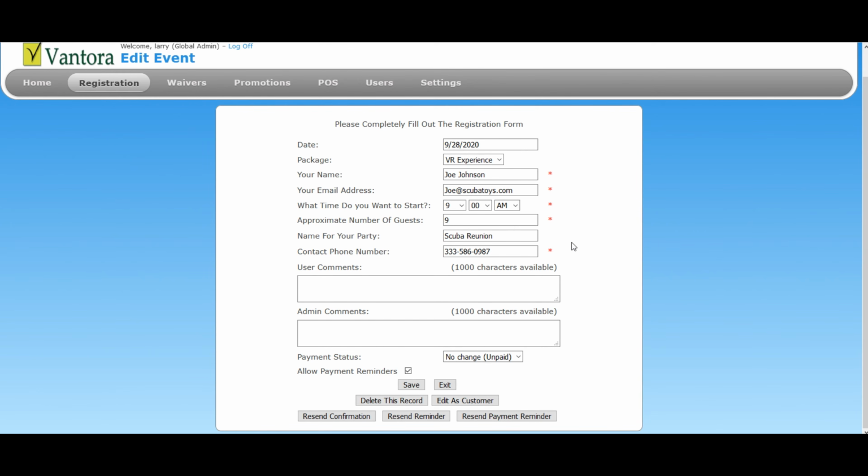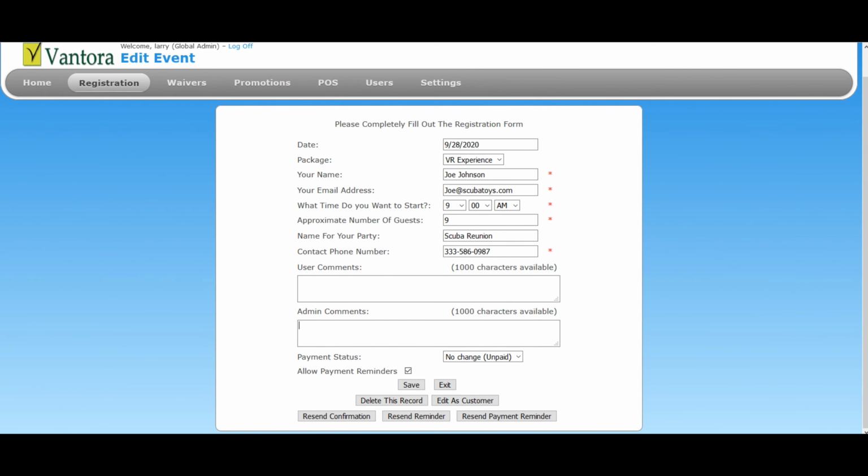But now let's suppose Joe's over the phone and he says, I just want to pay for this. Again, you could run the credit card locally on whatever local device you're using in order to run credit cards, and then mark it paid as admin, and then add some applicable notes. The admin notes are never seen by the customer. And realistically, the user comments are probably never seen by the customer. User notes are coming into you. Admin notes are for you.